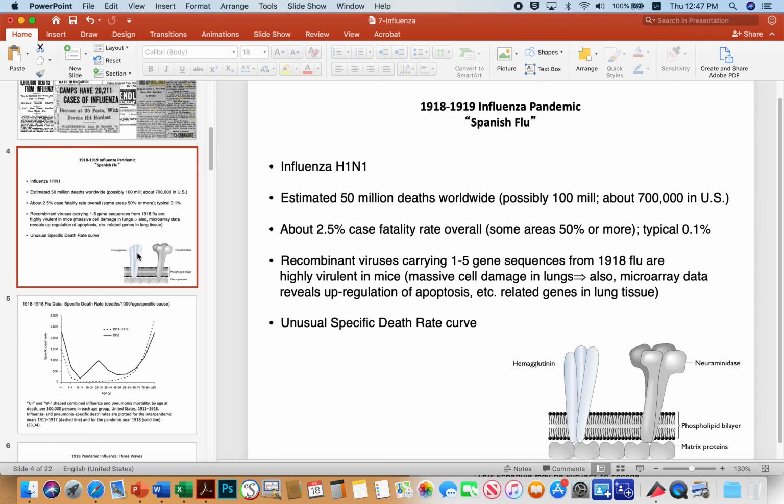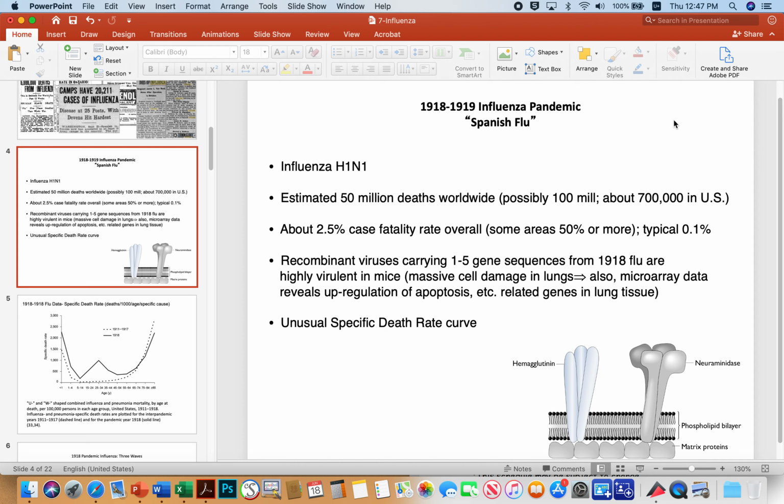Some of the features of the flu: the specific subtype was H1N1, so it was an influenza A H1N1. We still don't really know where it came from. They call it the Spanish flu because everybody wanted to believe that it originated in Spain, but it just so happened that Spain was a neutral country at that time, and so they were more open with their reporting of the pandemic, and as a result, they were more free with the descriptions of the outbreak, and so people just naturally wanted to blame them for it because they weren't hiding it like other countries were.